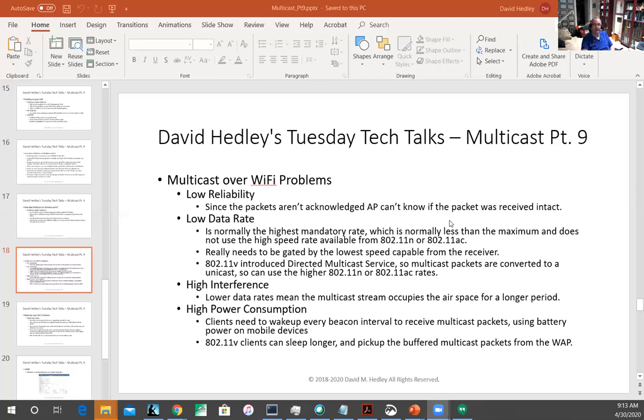So again, with 802.11v, they picked up some of this and they said, well, with this direct multicast service, one of the things I can do by now converting to unicast, I say, AP, you buffer this stuff. And when I wake up, you're going to give it to me. Now, there's not extreme buffers. This isn't like, oh, I took a nap for like 10 minutes and you held everything for me, right? No. These are in milliseconds. These are small chunks of time.